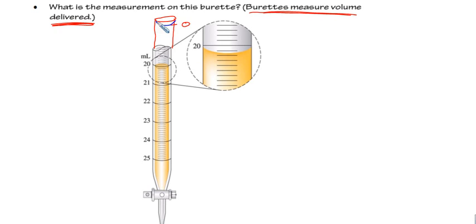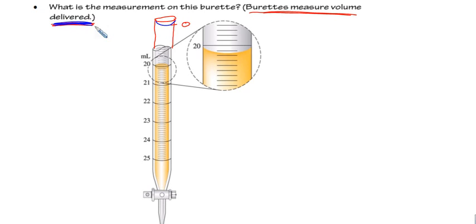And that's where people are a little confused because they think, wait a second, I don't have 0 milliliters. This is probably a 25 milliliter burette. And so they have a little apprehension, but it's not 0, it's not empty. Oh, but it's 0 milliliters delivered. Your initial reading is always 0 on a burette because you have not delivered any volume yet.